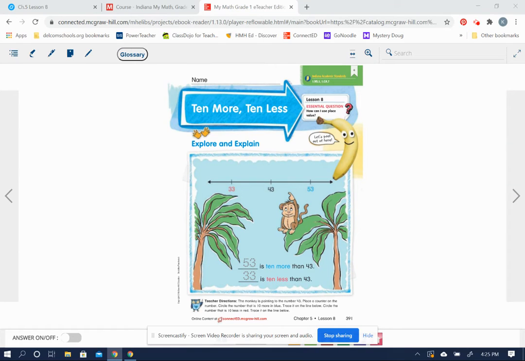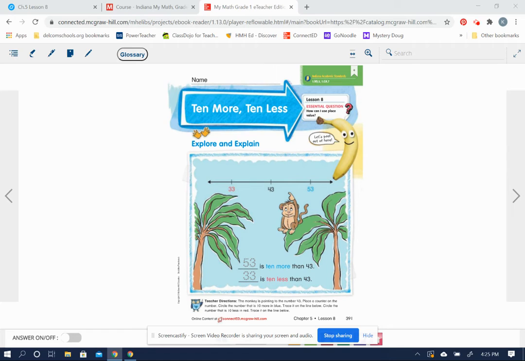Hello. Today, boys and girls, we are going to be talking about finding numbers that are 10 more than a certain number and 10 less. As you saw in the video earlier on the previous slide, they were showing you how to find a number 10 more than another number or 10 less by using a counting chart.